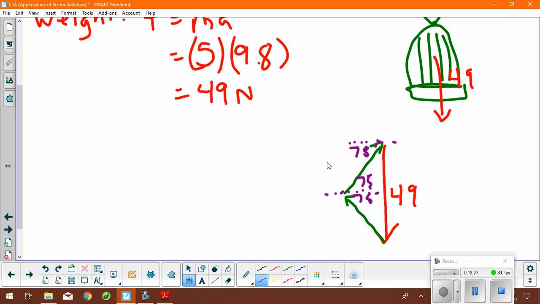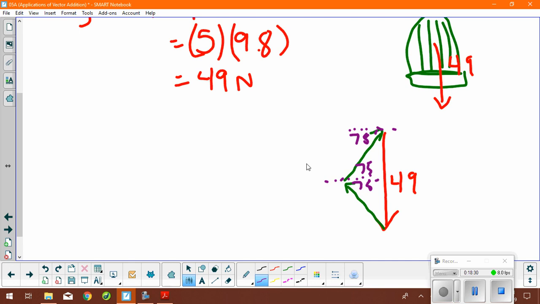I guess I can add that right now. That allows me to find the other angles too. Again, that was 75 at the top, so this little angle in here must be 15 degrees. And similarly, the one at the bottom must also be 15 degrees. And now I can just use sine law to find the missing things. Also note it's isosceles. All these angles in here are the same. So once I found one tension, I really found them both.